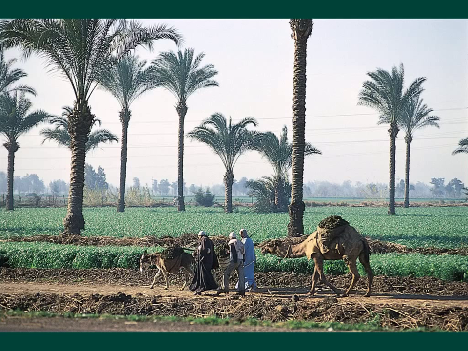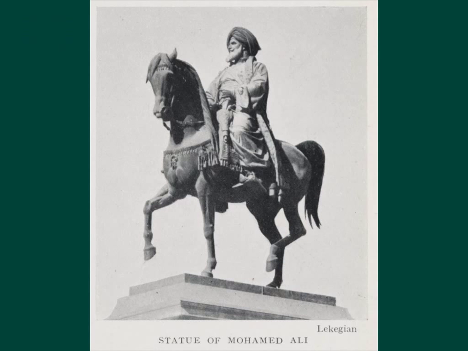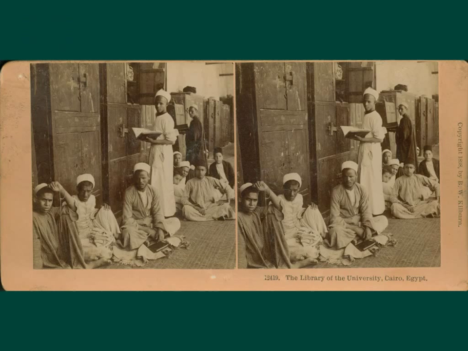Then Muhammad Ali seized direct control of Egyptian land, confiscating grain from both peasants and landed aristocrats. He used the wealth from the land to pay for new military academies, hiring British and French officers to train his men. He sent the sons of the Egyptian elite to Paris and to London to study medicine, engineering, chemistry, and law. By the 1820s, they established new universities and secondary schools in Cairo and Alexandria, which were the two main cities in Egypt. He even established schools of language to train native Arabic speakers in English and French.